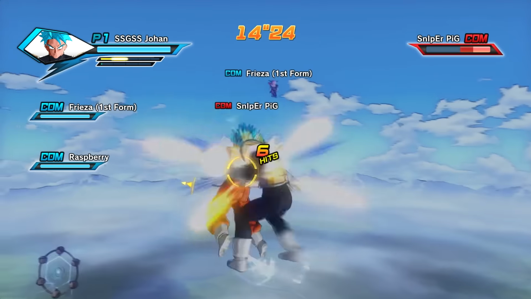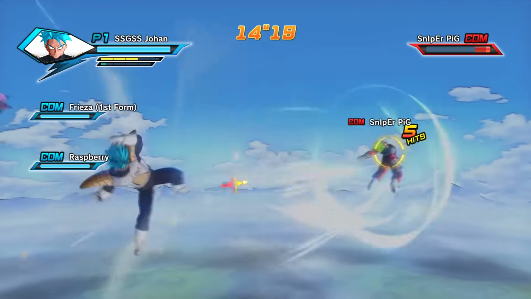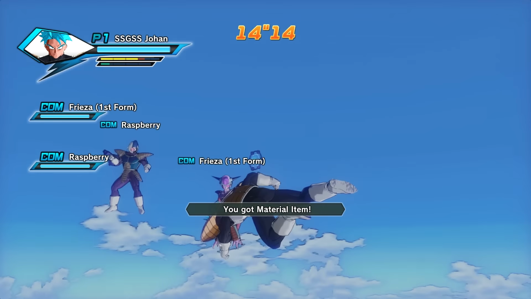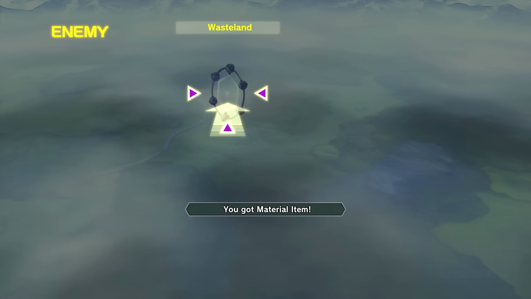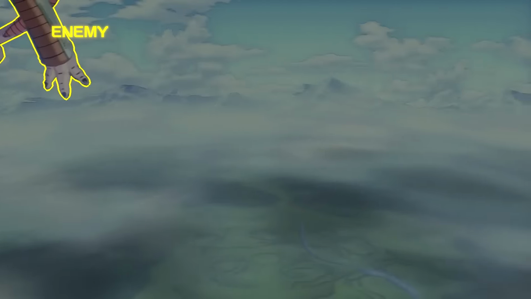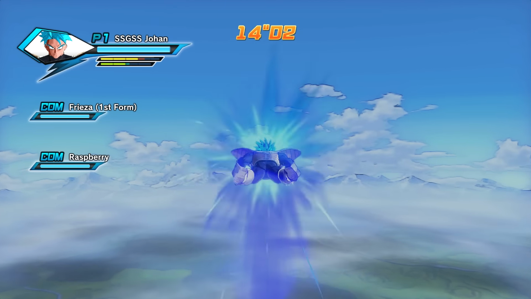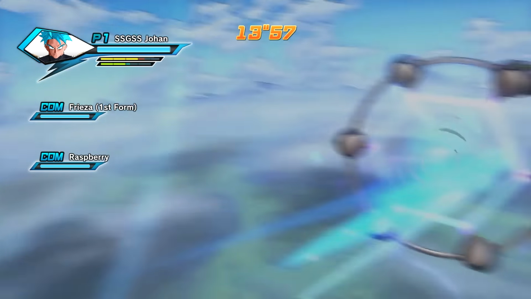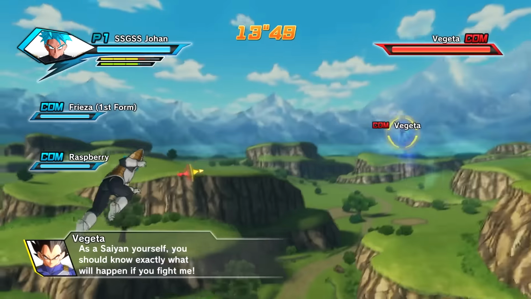Hopefully Raspberry and Frieza don't take any damage. Oh, that was good. Okay, we got a material item. Tell me we get a key item. Please. No. Okay, no Dragon Ball. So we got Wasteland. I want to go to the Pod Landing. There's the Pod Landing. So I think Vegeta's going to be here, and Trunks as well. So when we take out Trunks, Vegeta's supposed to transform. And when we take out Goku in another place, then Gohan transforms.